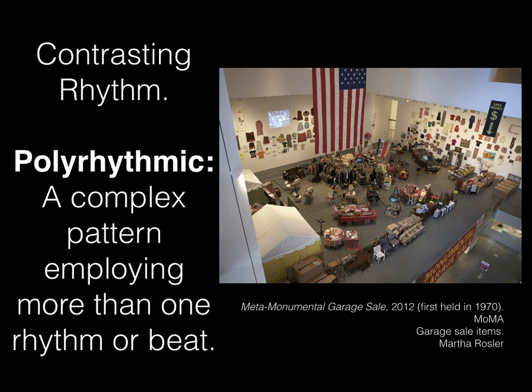All right, the most complex type of rhythm, contrasting rhythm. This is an example of polyrhythmic, which is a complex pattern employing more than one rhythm or beat. In this piece called Meta Monumental Garage Sale from 2012, first held in 1970, this is another iteration of it by Martha Rosler. It's actually a garage sale where you could really go in and buy actual pieces.